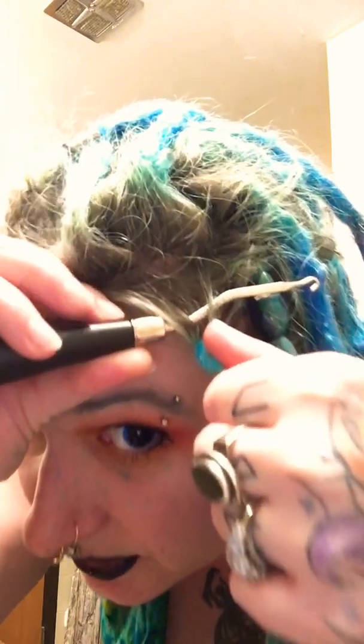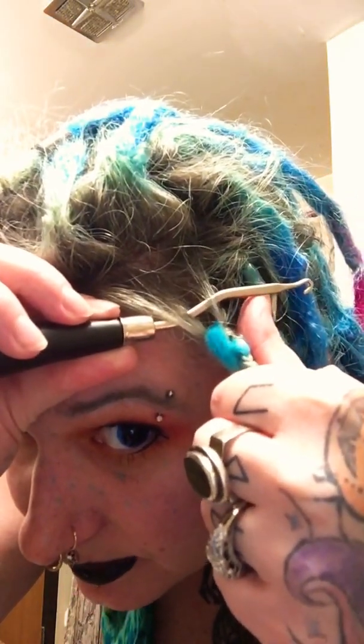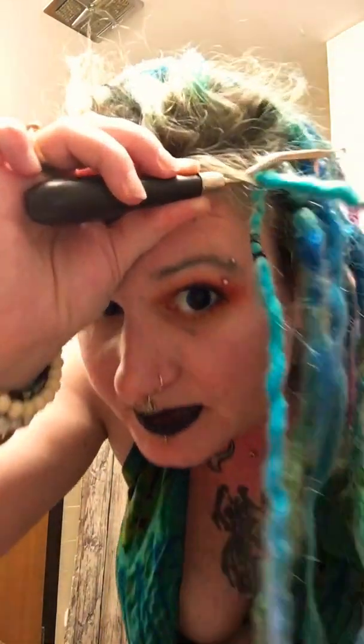Oh, and you need a latch hook, by the way. The latch is this little hooky part here. I love my latch hook. I don't use it with real dreads. I only use it with my fake ones.